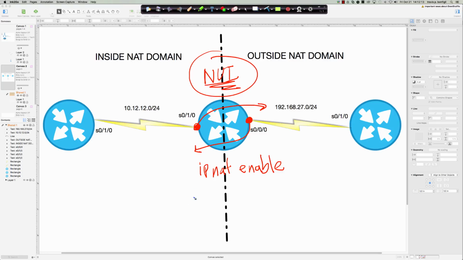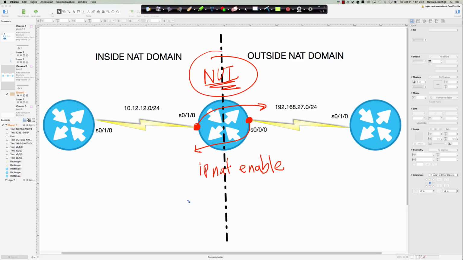It's universal that whenever traffic hits an interface, if that traffic is to be NATed, and we'll see that you still can do static NAT, you can still do dynamic NAT, and you can still do NAT overload with NVI.